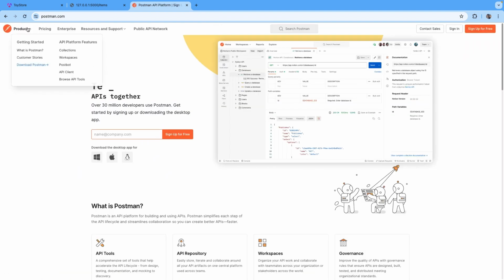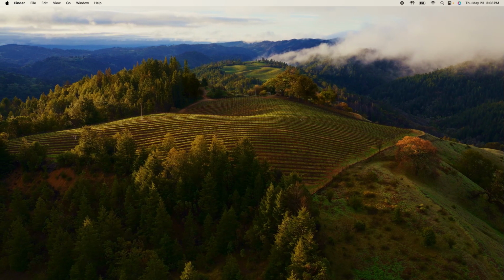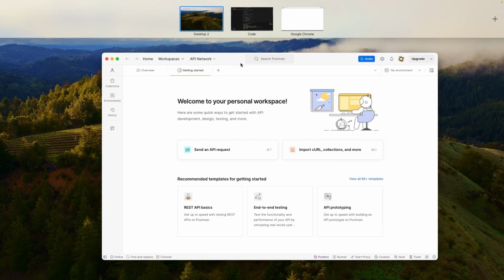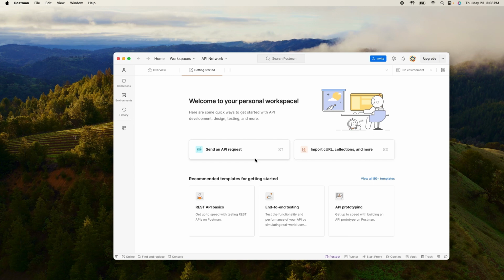Go ahead and download it here and install it. After we install it, let me show you how it works. Okay, so this is Postman. Probably it will also ask you to create an account if you do not already have one.